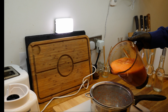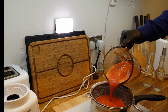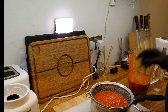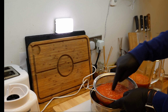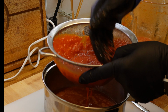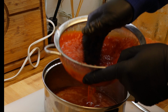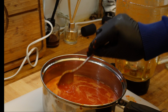Once we've done that, it's time to get rid of all the pulp and all the skin. So get your sieve in your saucepan, pour in batches, and remembering to wear some gloves, remember it is chili, get your hand in there and just mix it around, and you get all that chili sauce coming through the sieve. We can keep that bit in the saucepan and then chuck the other bit away, because you don't want that. And this is the sort of consistency we'll end up with.